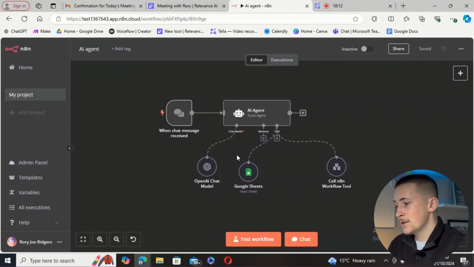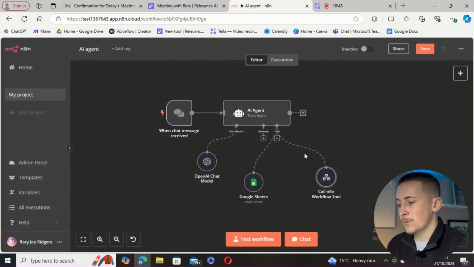The agent knows which tools to use, when to use them, and also how to put your prompt into the right inputs for these tools. So really, really simple. Now, if we come over to n8n, this is how my agent setup is looking at the moment. At the moment, the only tool I have is the email sending tool. You can also see I've got a Google Sheets here, and this is basically just the email list with named PDF, but in a Google Sheet, so it has the exact same names, the exact same emails, everything like that.